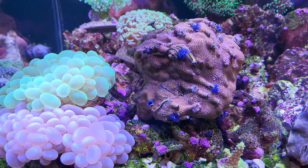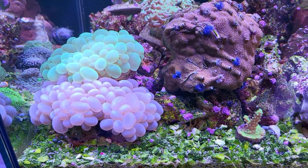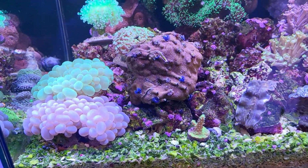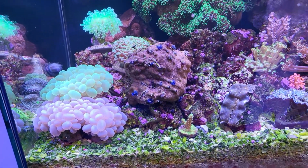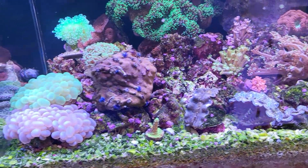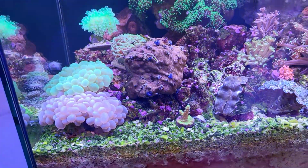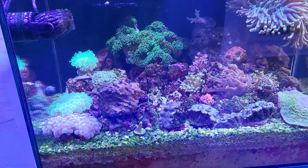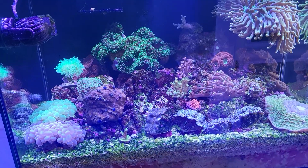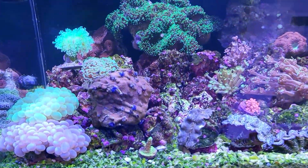I increased the lighting in here from running the Ecotech XR15 Pro at 80% to 90%, because this is the quarantine, but I'm trying to adjust them up to what the main display is at. My goal is to get that up to 100%. But I'm striking a balance here with the Acropora and especially the clams, which like the extra light, compared to everything else that likes moderate to low light levels, like all the mushrooms.